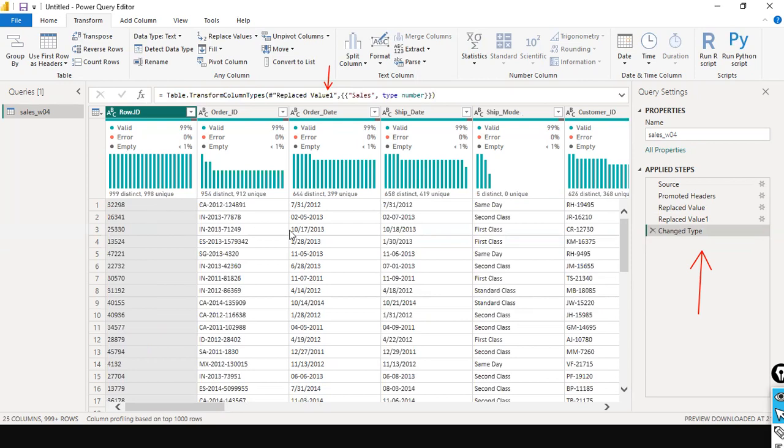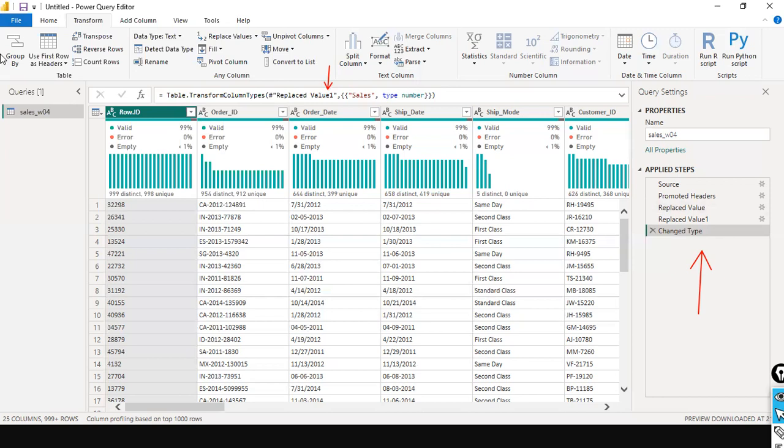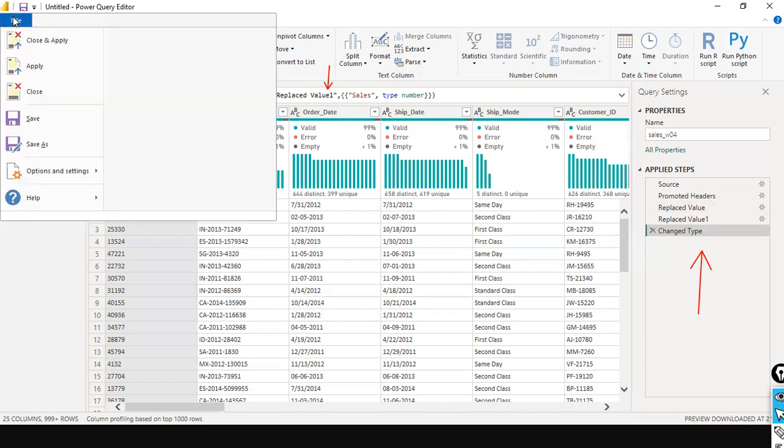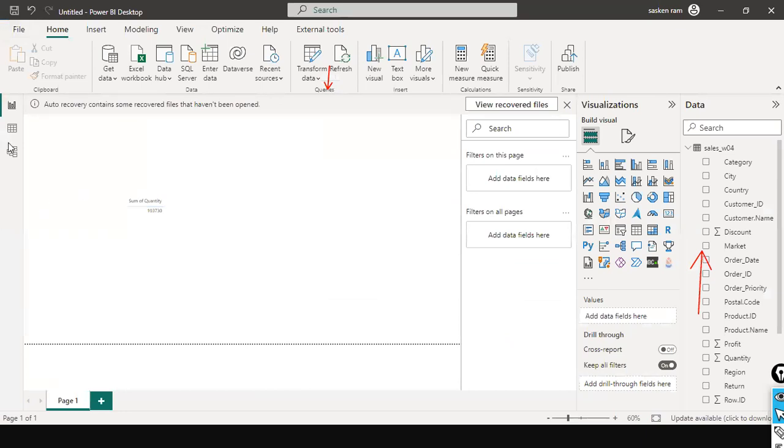So you have got a fair amount of idea about data transformation, the basic data transformation. And here the next thing is, I'm going to close and apply, which means closing this Power Query Editor, but making sure that all the steps I currently have are applied to my model. You might be wondering, so far I removed the columns and replaced these things. Did all these changes not happen at the model level? No. What happens is when you load the data, it's all stored in memory. Whatever changes we made, are applied on the memory only. Only when you click on close and apply, the Power Query Editor will get closed and all the changes will get applied to your model. Model in the sense, the physical thing.